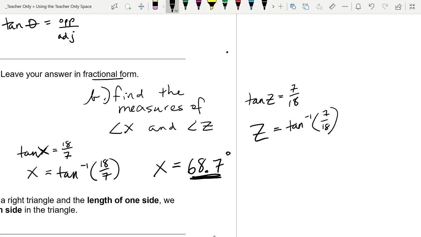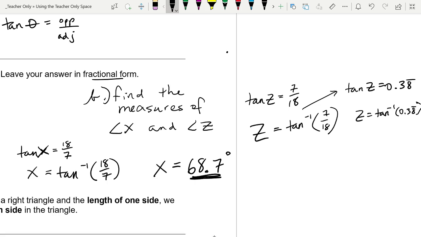But if you wanted to, you could write down, the tangent of Z is, what is 7/18? You'd think I should know that fraction off the top of my head. Oh yeah, of course, it's 0.38 repeating. Should have known. There we go. And then you can do Z equals the inverse tangent of the decimal. I don't really care if you write those steps down or not. Work in decimals, work in fractions, they both work for me.